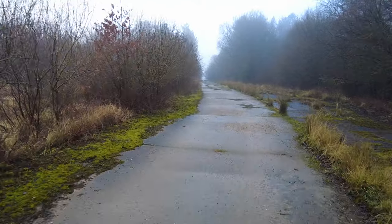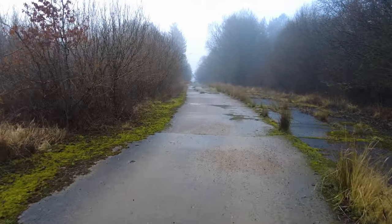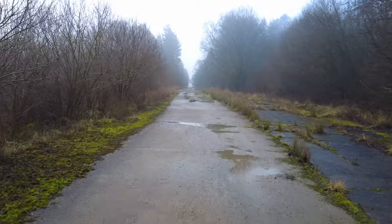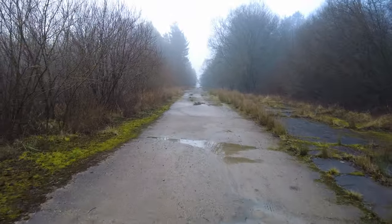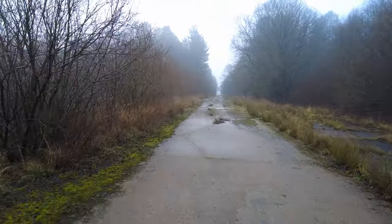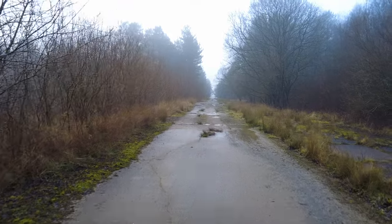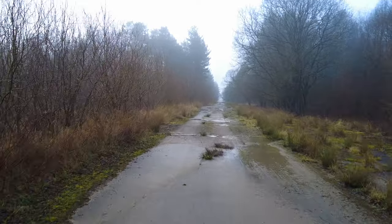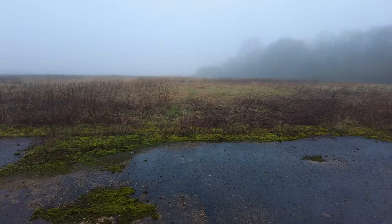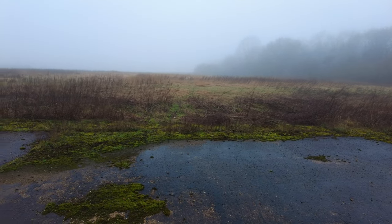Everywhere you go now, they seem to think that £6 or £7 for a few hours is acceptable, which, I know walking is probably the only free pastime there is left in the world now, but certainly you've got to park to get there, and pay in the tea shop when you get back. Very, very misty out here.